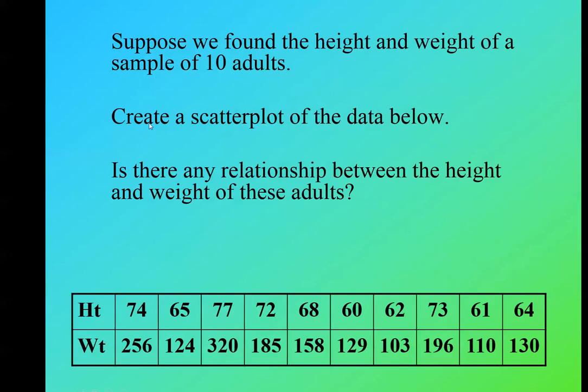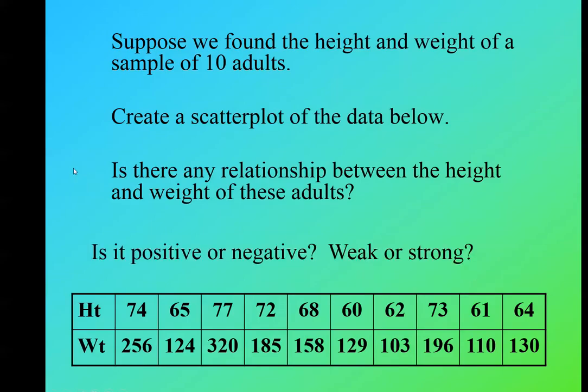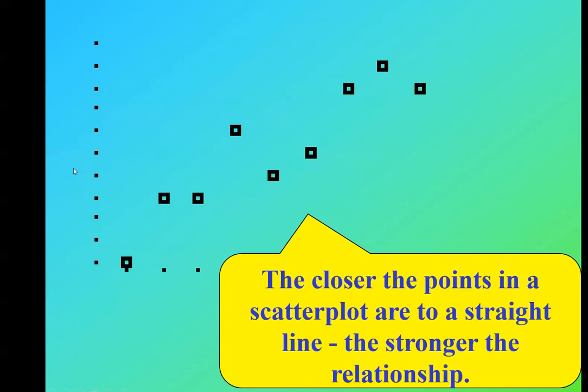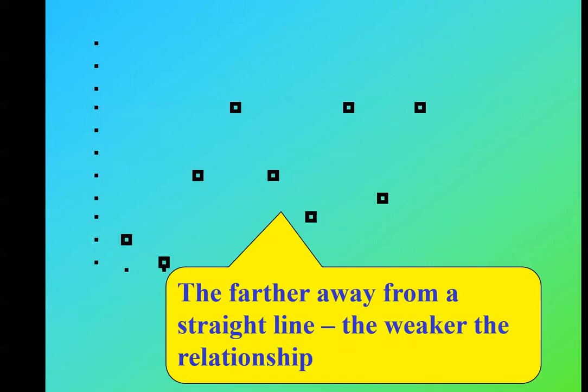Okay, so that said, we're going to jump to here. The closer the points are to a straight line, the stronger the relationship is. Whereas the first graph we looked at didn't really have any sort of line. The points are pretty far apart and didn't look like there was a positive anything going on, so we would say they're weaker.